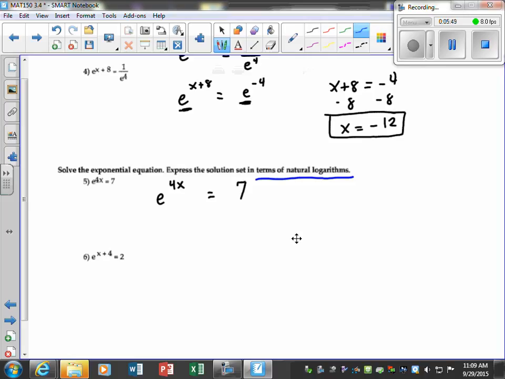And to solve one in this case, we would take the natural log of both sides. Whatever you do to one side, do to the other. Now we will use our properties. What about this particular exponent? What can we do with it? Use our power rule, right? Let me put it in a different color and move this to the front. So it becomes 4x times the natural log of e is equal to natural log of 7.